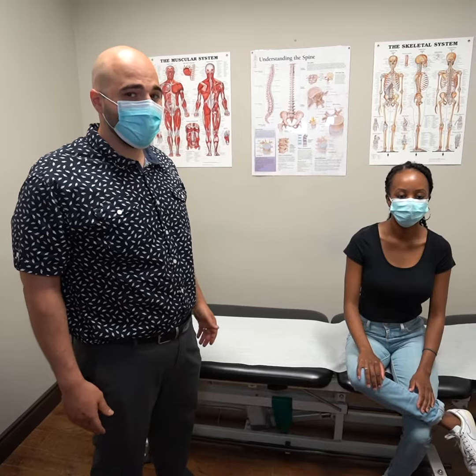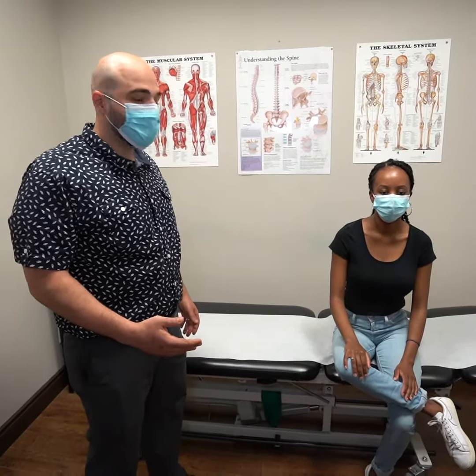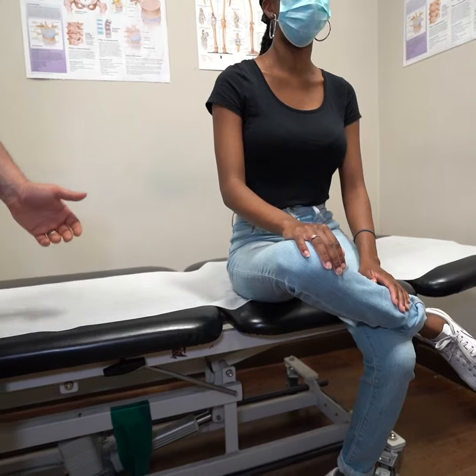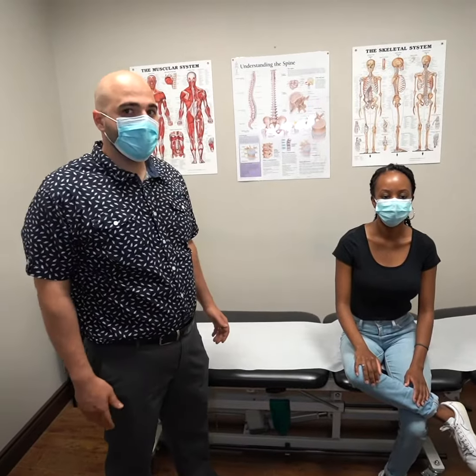One more indication that you might have SI joint pain is when you're sitting down and you cross the leg on the side that you're having that pain, it can reproduce some of that pain right over the dimple on the side that we described where the SI joint is. So if you're crossing your leg and you find that that creates some of the pain in your low back, that could be an indication of SI joint pain.